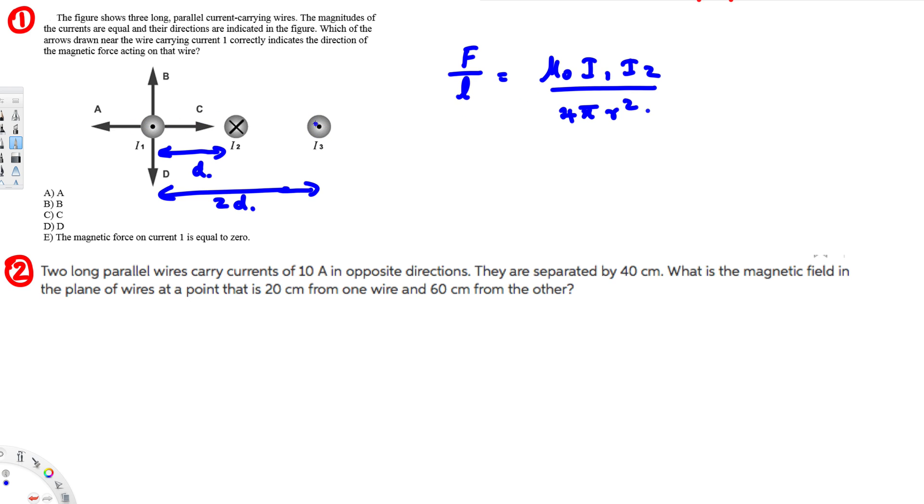So this force due to this one is going to be smaller since this is too far. But force due to this one is going to be higher because we are going to have small number in the denominator, so we are going to have higher force. So the highest dominant force is going to be repulsive force that's going to be in the A direction. So the direction of this force is going to be in the A direction.